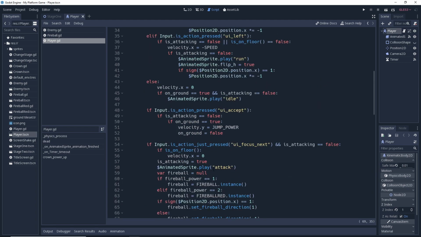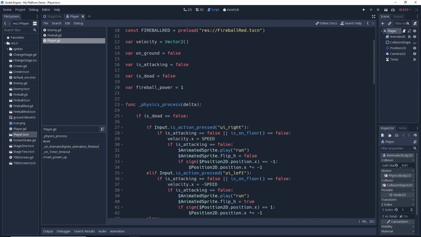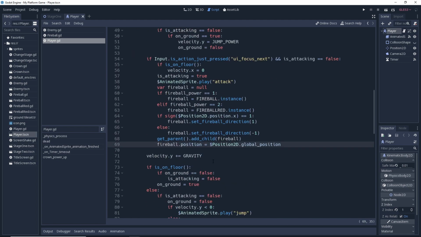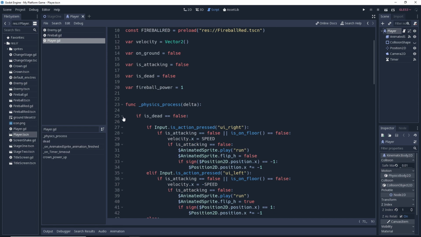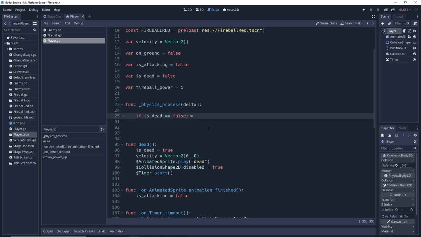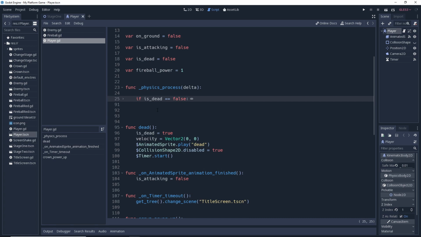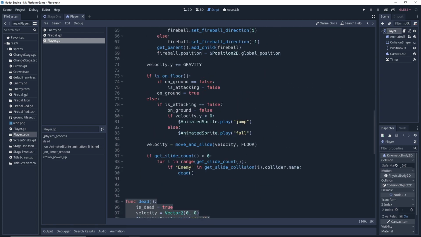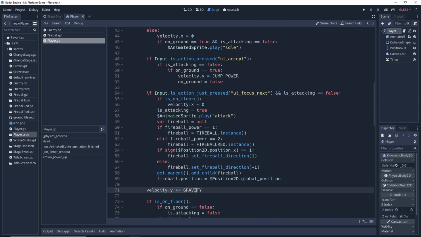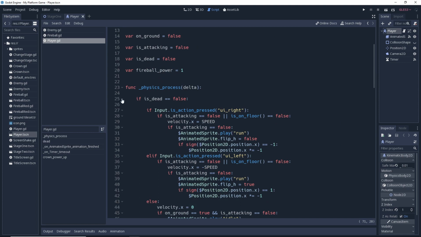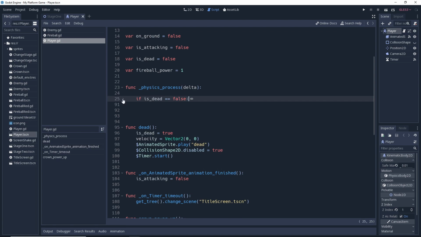Now, what you can do very easily with code folding is I'll take this if is dead block, and I'll just go ahead and hide all the code in that block, right? I want to be able to see if velocity y plus equals gravity is in that block. So if I hide all the code in that block, I shouldn't see that velocity y plus equals gravity anymore. So let's go ahead and hide that, right? Now we don't see any of the code in there until this next function, down here. So if we open this back up, we see velocity y plus equals gravity, and it's above this next function. So now we know that this code is properly contained inside of here, because if it wasn't and we hid it, we'd still be able to see it.